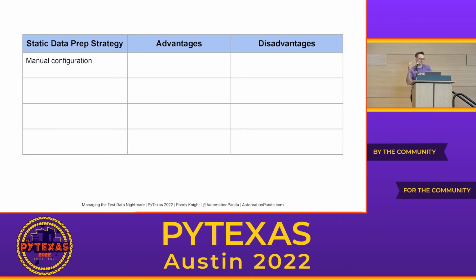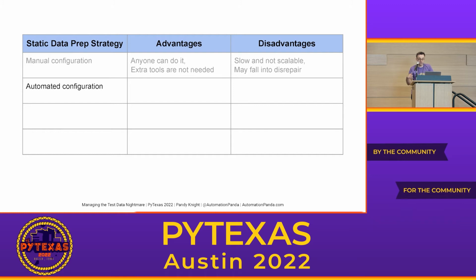That's exactly what it sounds like. Fingers on a keyboard. Testers log into the system and manually create whatever records they need in the system. They could be creating users, putting configuration settings in place, and saving records. Nice thing about this, anyone can do it. It's low tech. You don't need extra tools or fancy automation. However, manual configuration is slow, and it doesn't scale well for large systems or large teams. Furthermore, manually configured systems can easily fall into disrepair without any automated mechanisms for their maintenance. You're kind of stuck doing it yourself.